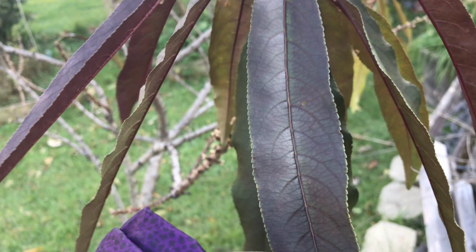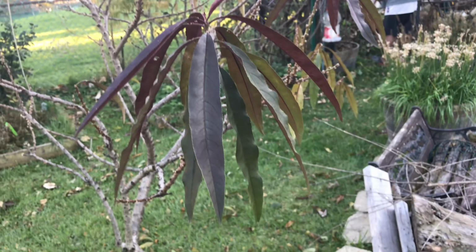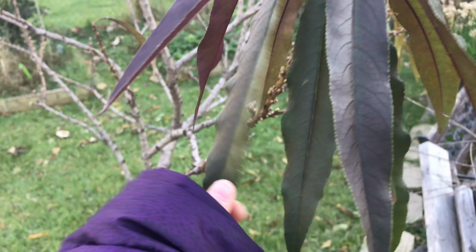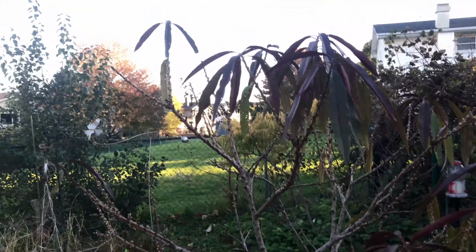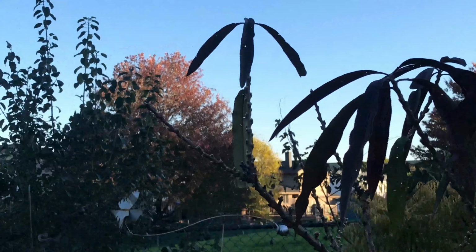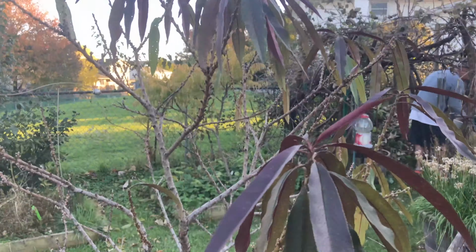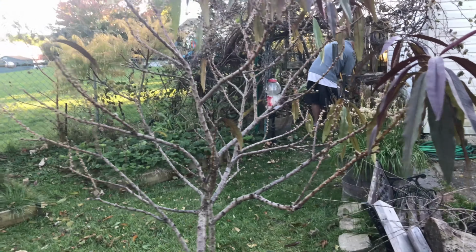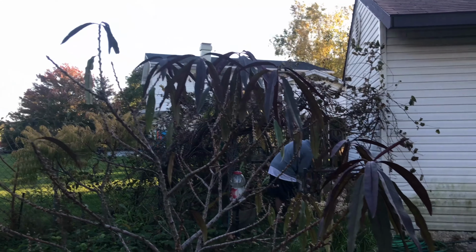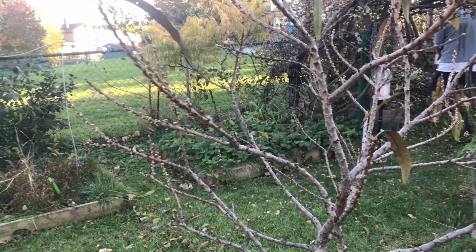And the leaves are actually like the same as when they were in the summer. Some of them are getting yellow and weird and all crunchy and a bunch of caterpillar holes, just like these over here. But caterpillars at least have something to eat, and there's not many leaves on this tree at all, as you can see. They're mostly on the top and a couple of leaves on the side. But other than that, no peaches and barely any leaves.